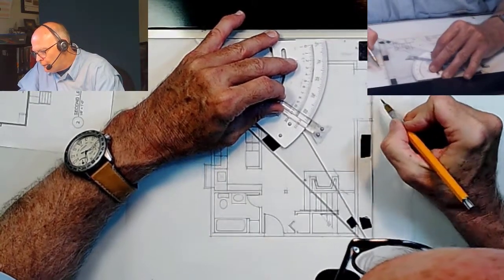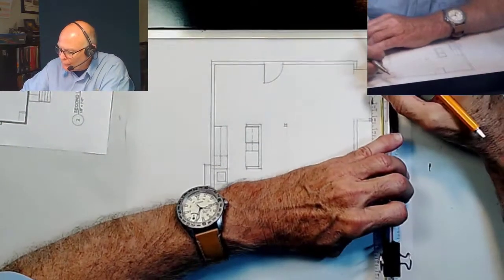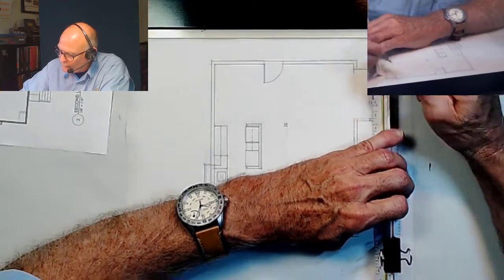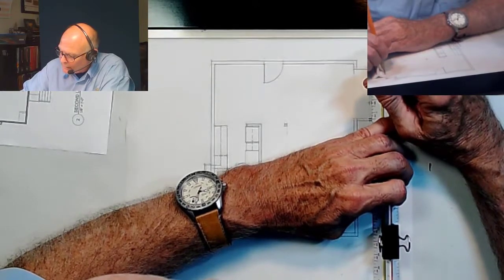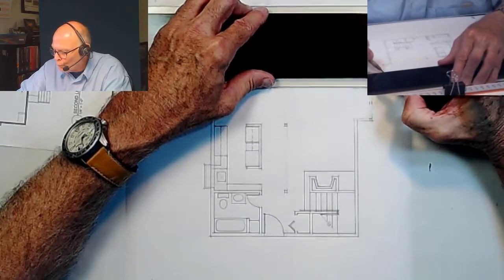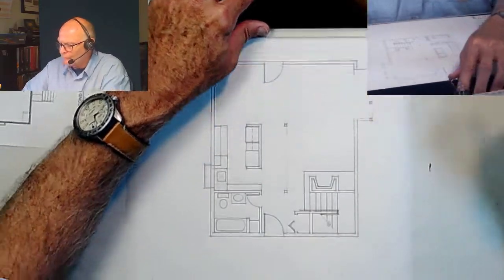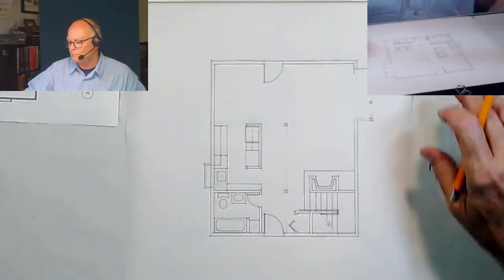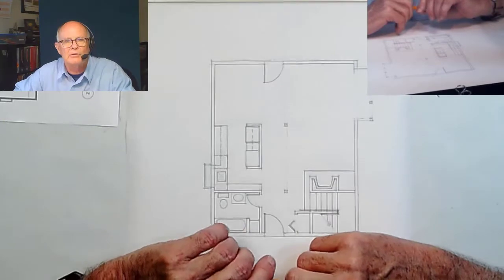Now, as we do these, we're going to have to make them a certain thickness. So I'm going to just make them 2 inches on this side and 2 inches on the other side of that center point that I made. I found it divided by 3. That gave me a center point. And then I'm adding 2 inches on one side and 2 inches on the other to get a nice 3 or 4 inch thickness there. Okay, so here's our wall. Here's the break in the wall. Here's the unit. And here, unfortunately, you're not seeing that one piece because of my camera stuff. I can't change that right now.